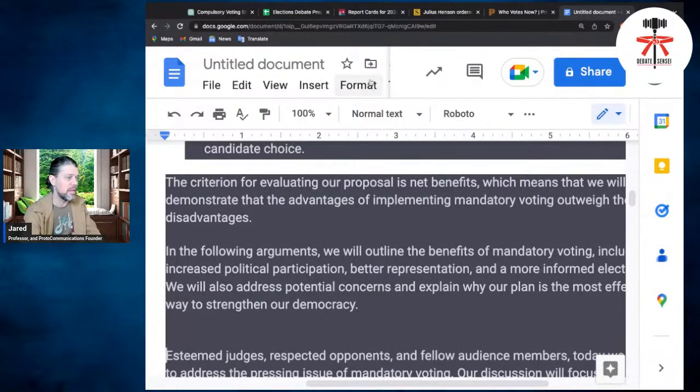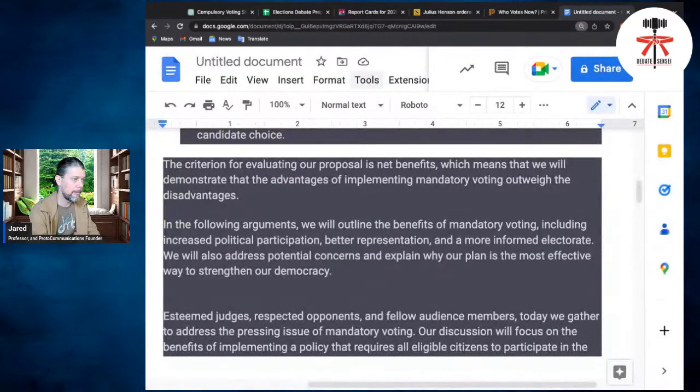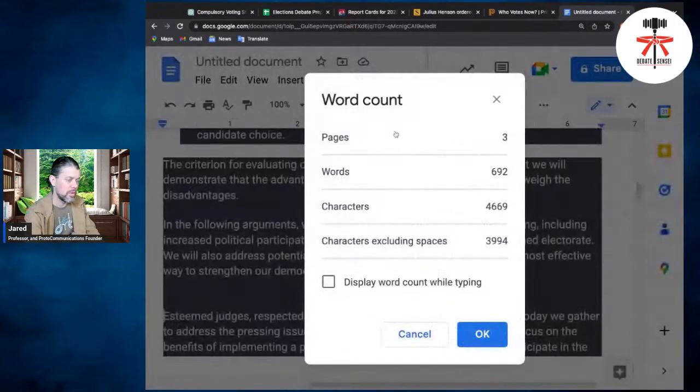Let's take a look at the word count. 692, not bad. 150 words a minute is a nice, relaxed conversational tone, right? So that means 750 words is your limit. With this one, you've got to cut back on the first advantage, trim it down, and then make a second advantage, and then you're at 750 words. You're perfectly fine. See that?